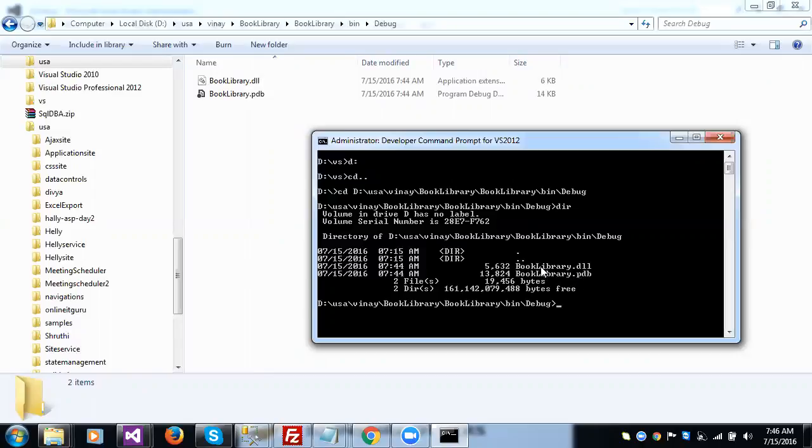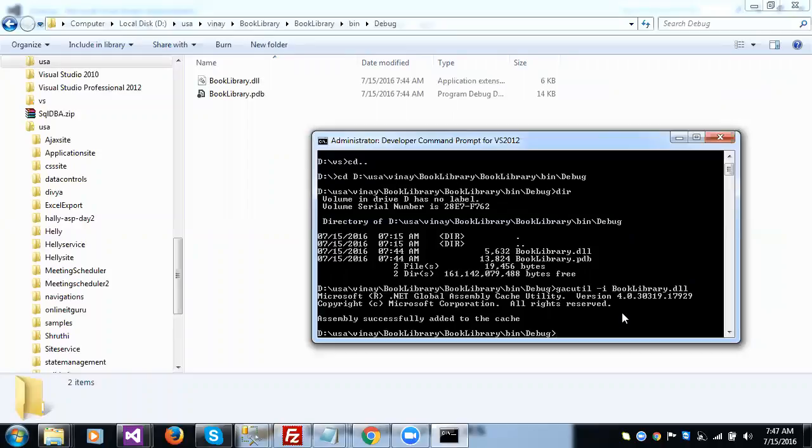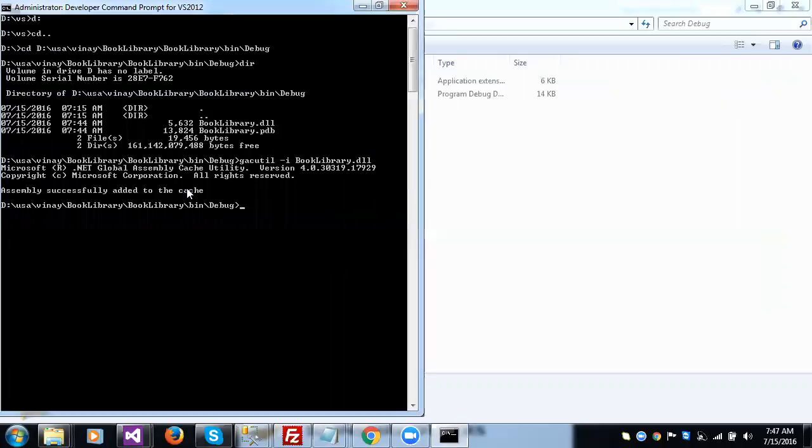Now this book library we can install into GAC, Global Assembly Cache. GAC util space -I for installation, -U for uninstallation. Now the library name is booklibrary.dll. So now it is saying that assembly is successfully added to cache.